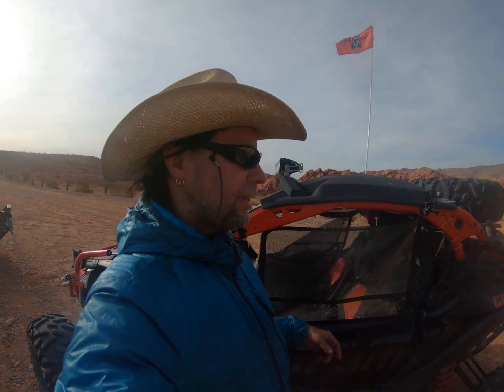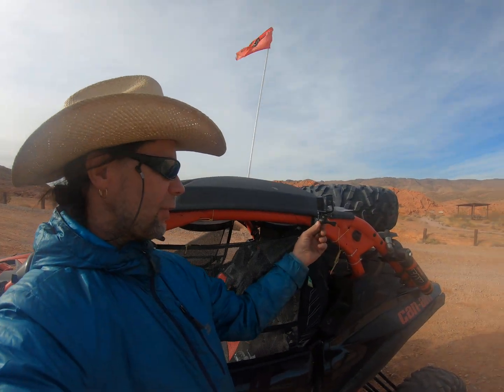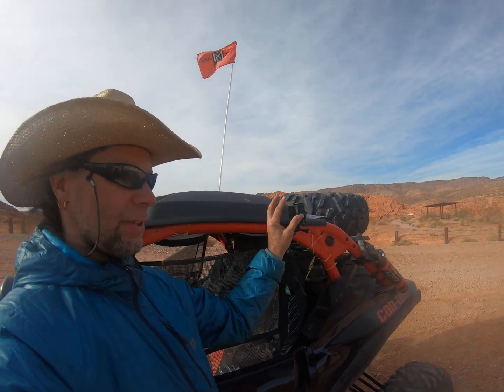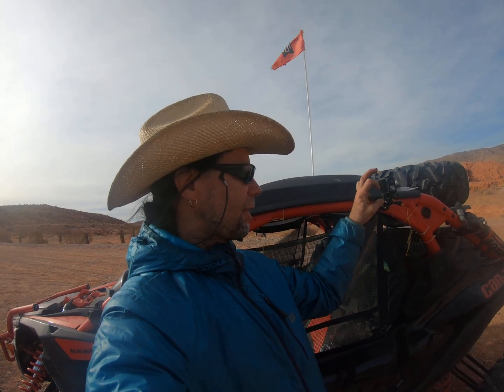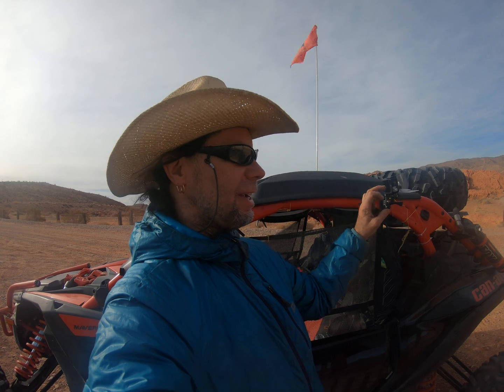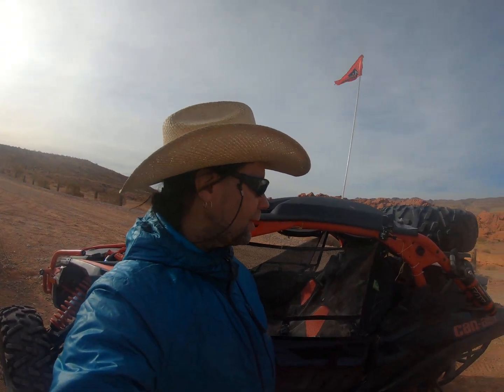How you doing this morning? What we did with our side-mounted GoPro camera is we turned it to the normal position so you get a wider screen. I had it turned 90 degrees before, and what that does — it does shoot right side up, but it gives you a narrow screen. We want to eliminate that narrow screen and give you a full widescreen.